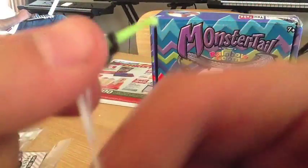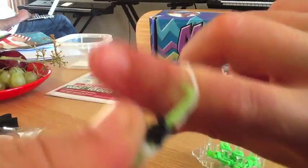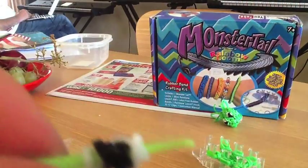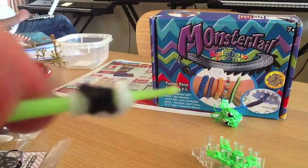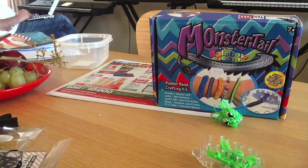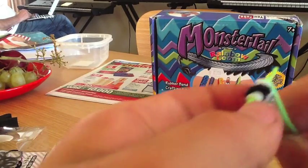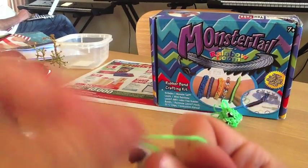We got the loom pull over on the wrong one. I knew there was something. I was like, that doesn't look like an eye. See, that looks more like an eye? Obviously, it does. Get the color of your loom. Mine is green. Like that.